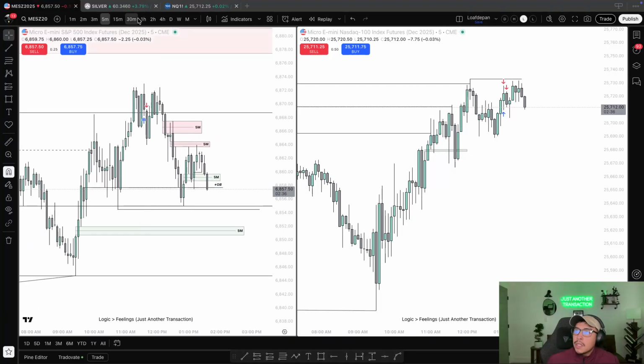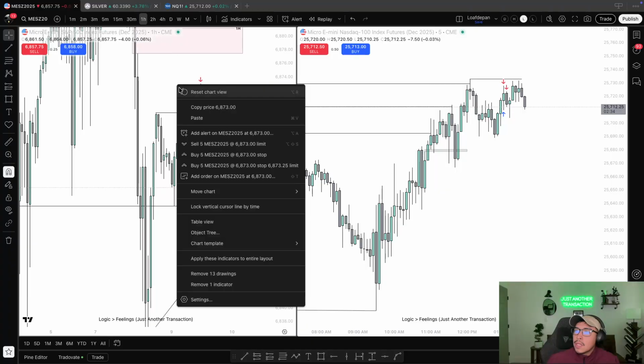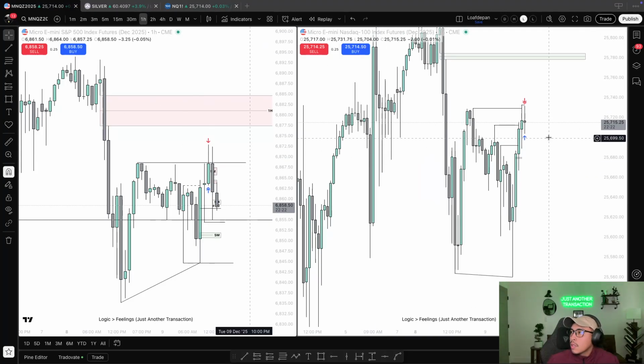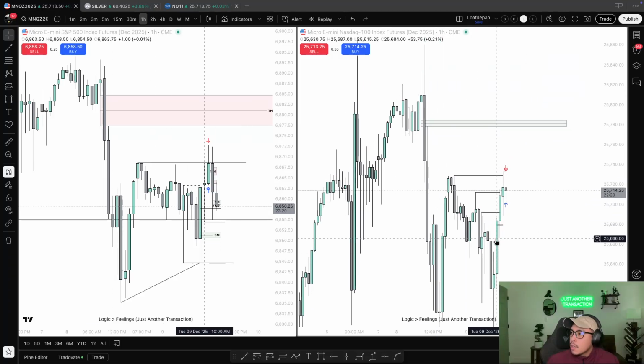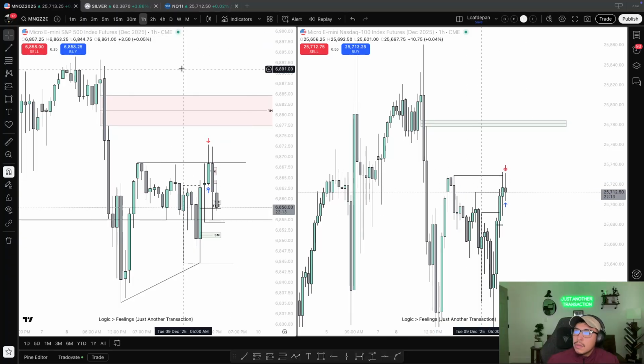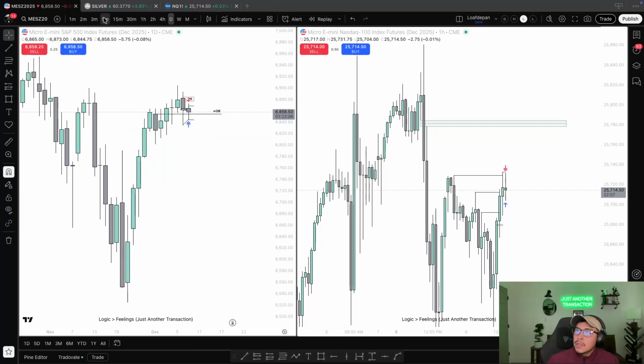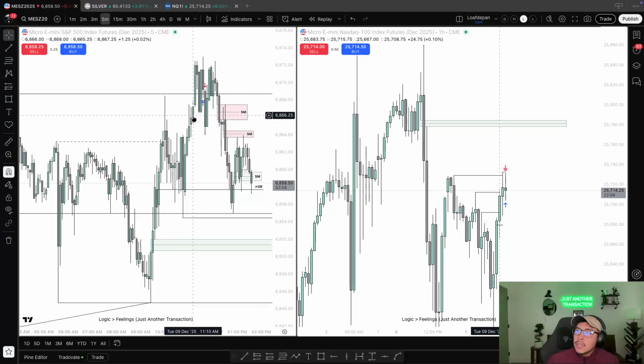I was pretty bullish coming into the day today. This is what we were aiming for: these relative highs here on ES, and then the unmitigated PDA right here. On NQ, we're actually moving a little bit slower at first, right? We were up here, down here, while ES is already at the target. And so we still had these targets to aim for on NQ. So I'll go over those trades right now. But that being said, on the daily, we also had the order block we were still respecting, so I was also expecting higher prices.